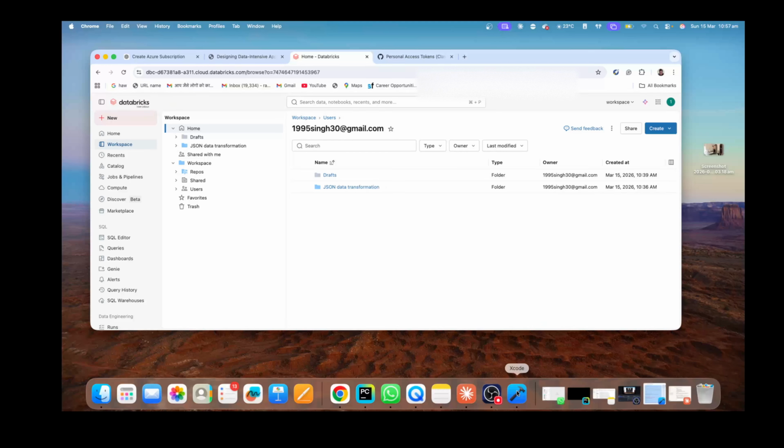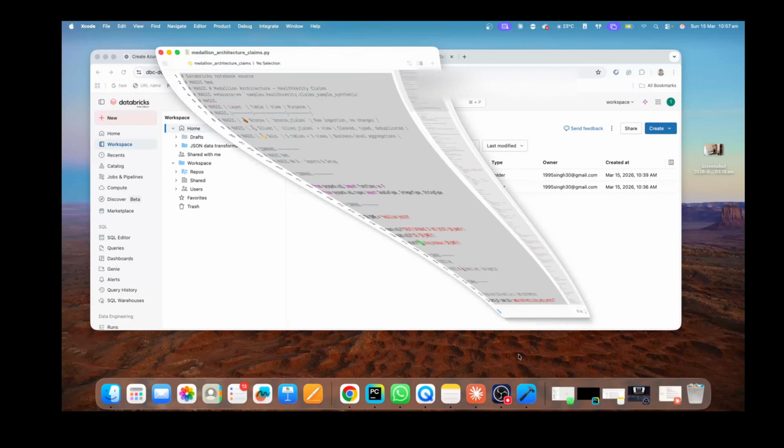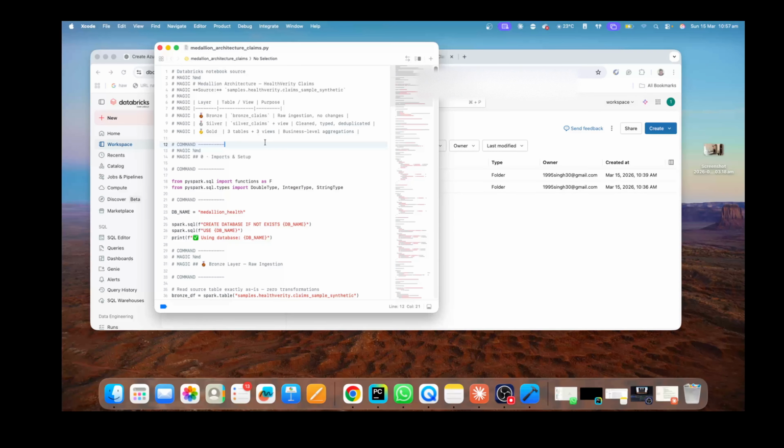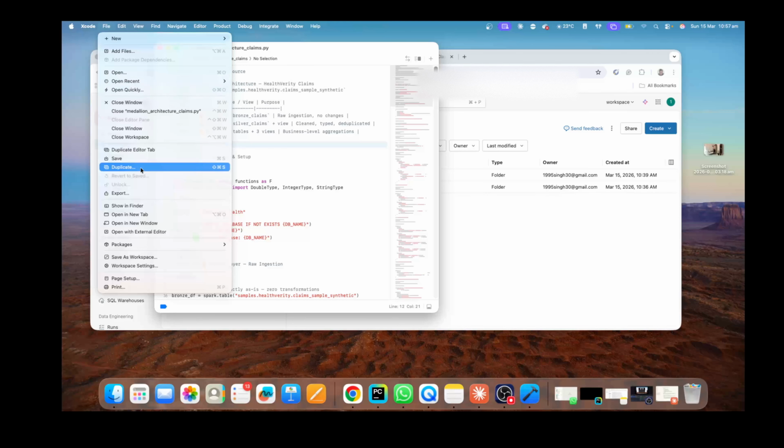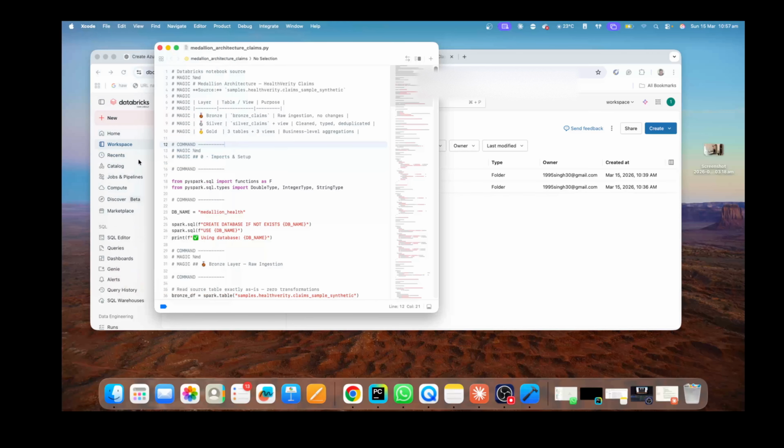So what we do is save this file somewhere. I want to save this file somewhere, right?